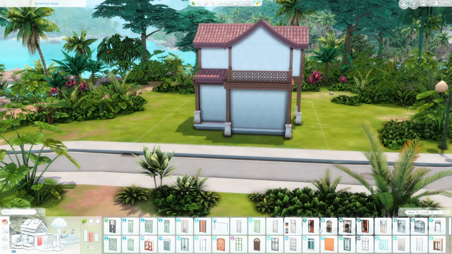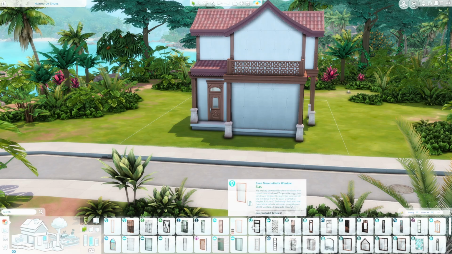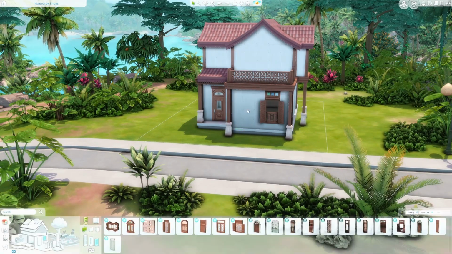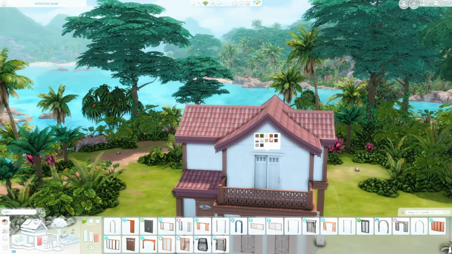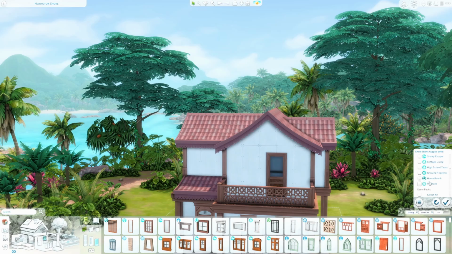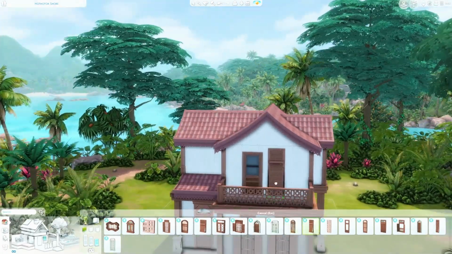The first section is the city area, and that's where I built last week, where you have more apartments, and it's not as rural, if that makes sense. And then there's the second part of the world, which is where I'm building this week, and that is a little bit more rural.